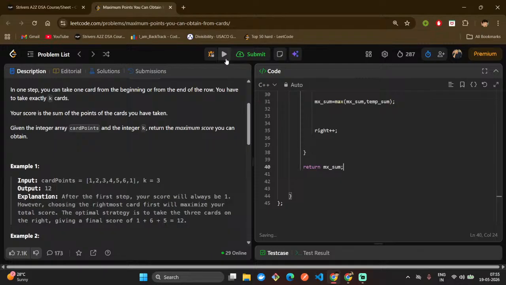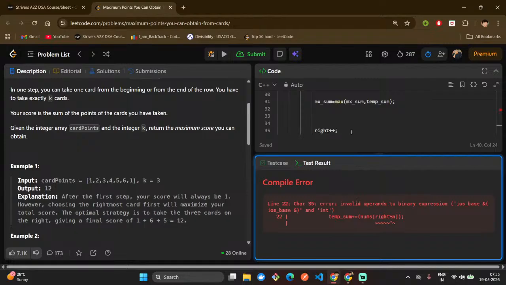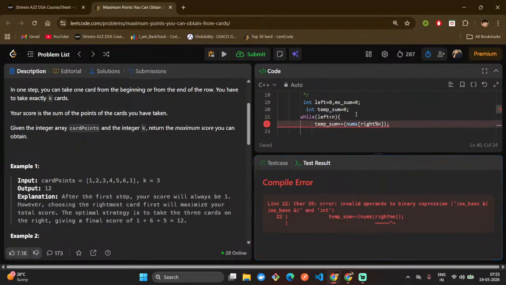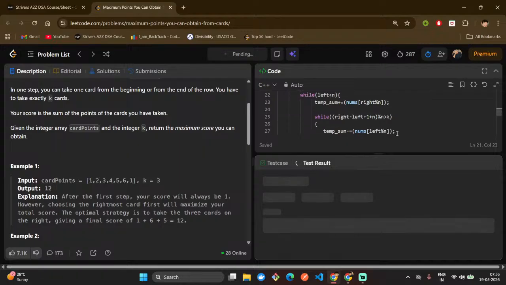Right. Now let's see. Okay, we have not defined right. Right is equal to 0. Now let's see if it is correct or wrong.